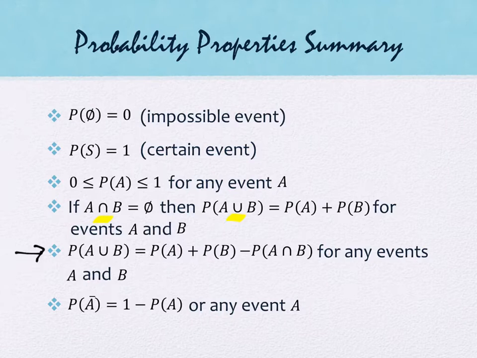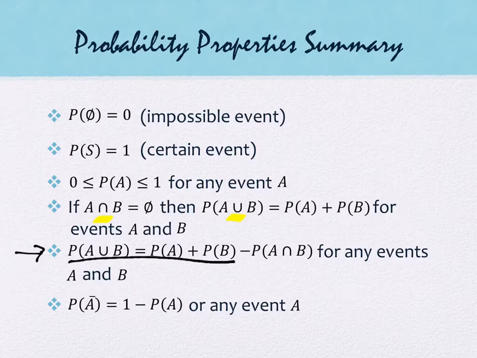So it looks much like the first one we had, or the equation that we had in the fourth bullet point. The part that I've underlined matches, in fact. The probability of A union B is the probability of A plus the probability of B. But we have to remove the double counting. So in my example with my even numbers and my prime numbers, if I count the number of even numbers and find the probability is 1/2, and I count the number of prime numbers and find that the probability is 1/2, but then I recognize that they had something in common, namely the number 2, I would have to remove the probability of rolling a 2 because I counted it twice. I counted it when I counted evens, and I counted it when I counted primes.